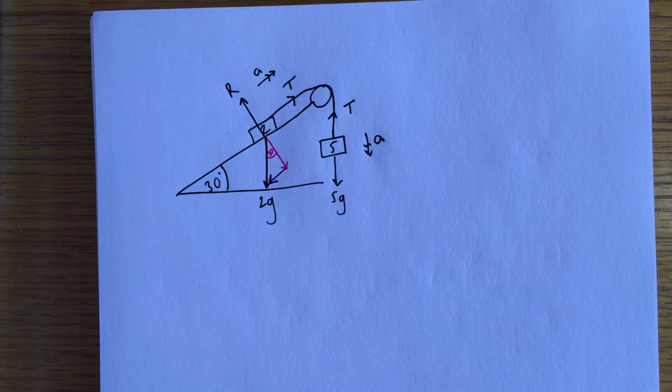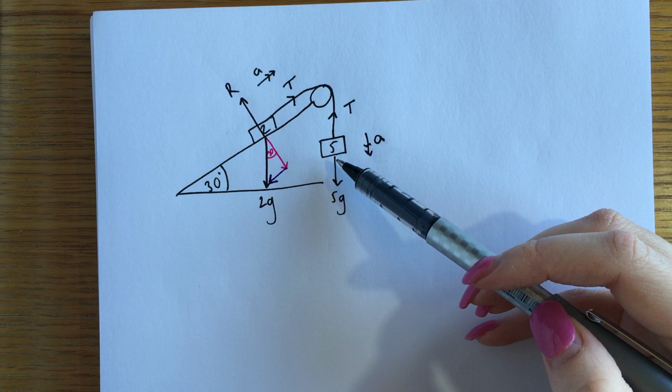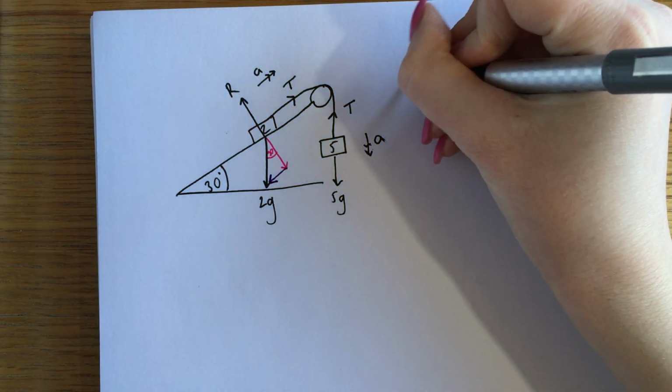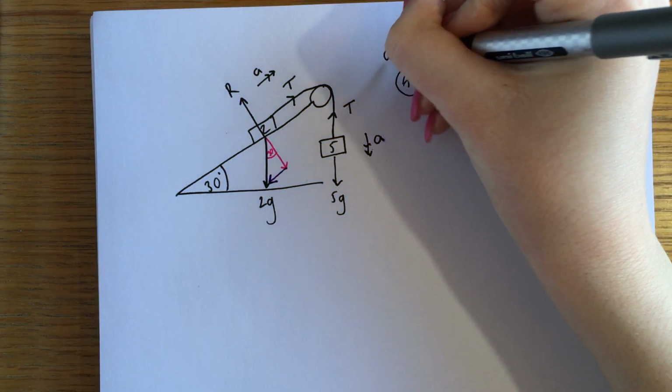So, part A, show that the acceleration of the block B is 4/7 of g. So this all implies that acceleration is the same throughout. Because if I'm just looking at block B, I haven't actually got enough information to solve for A. So I do need to use information about A as well as about particle B. So I'm going to deal with particle A first.